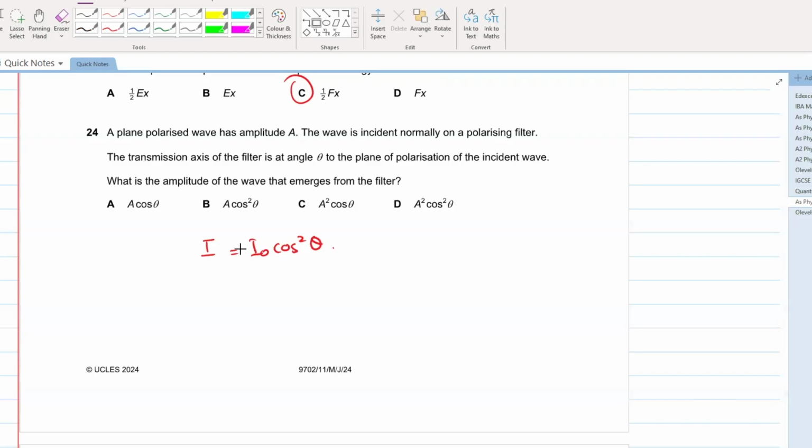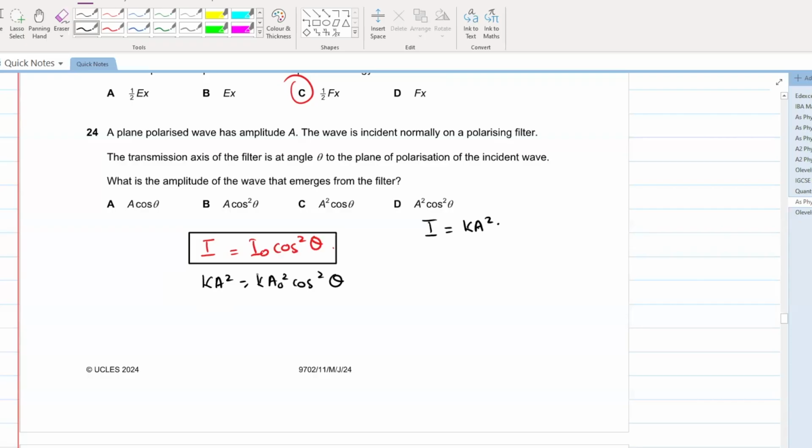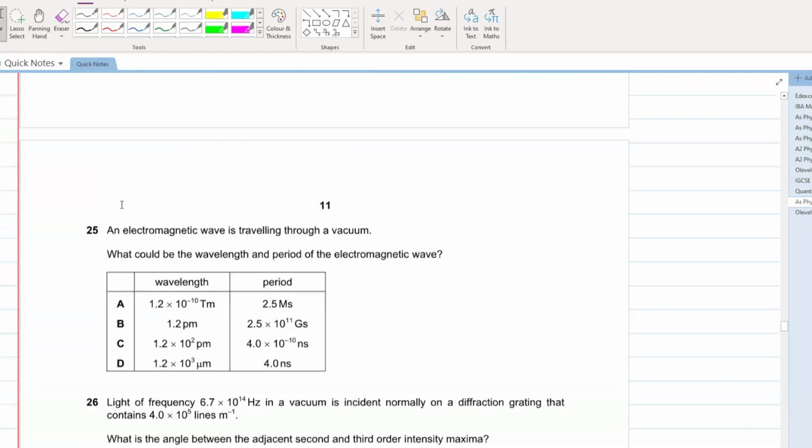And we also study another formula for amplitudes. What is that formula for amplitudes? We know intensity is equal to K A square. Simple. So in place of intensity you can write K A square. In place of I naught you can write K A naught square cos square theta. K gets cancelled out. You will take square roots on both sides. This is the formula for amplitude. These are the two formulas that you must remember whenever you study polarization. A is your answer. Let's further move ahead.